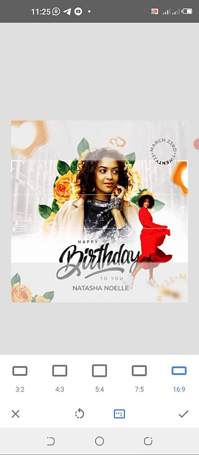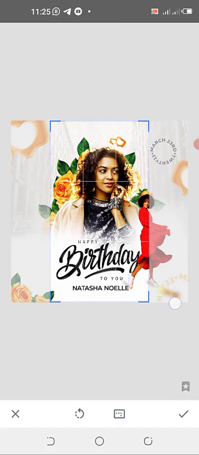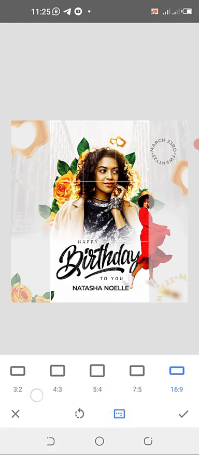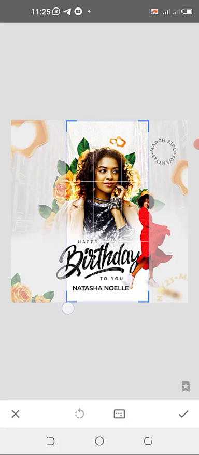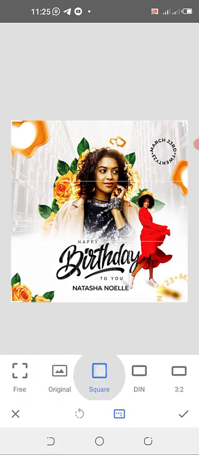So this is like a preset. If you actually want to adjust it yourself, it's resetting now. This is vertical and horizontal. This free option helps me to move it the way I want. Now these are presets. The original, this is square.